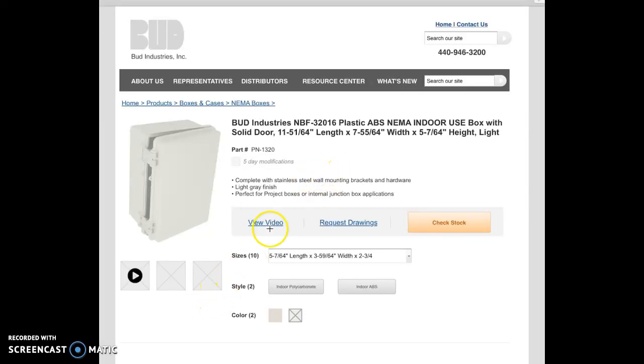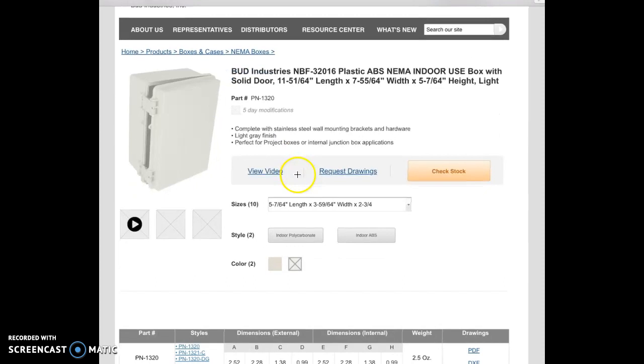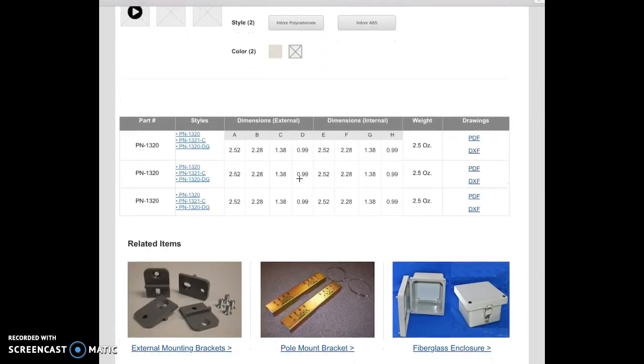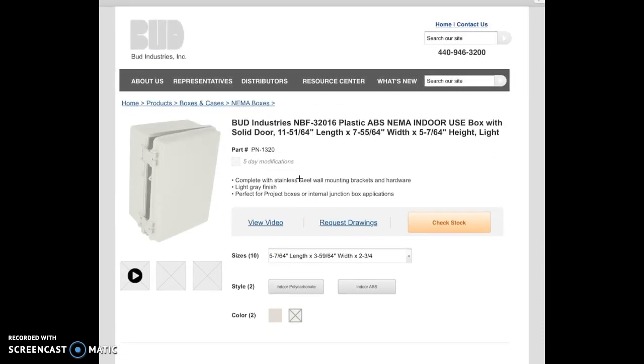I wanted to take a few minutes to walk you through the wireframes here for Bud Industries. As discussed yesterday, first task was to create desktop and mobile versions of the product details page for Bud Industries, and so I've done just that. These are in progress layouts, kind of hopefully encompassing a lot of the things we talked about yesterday. And wanted to send them over for kind of an initial round of feedback.